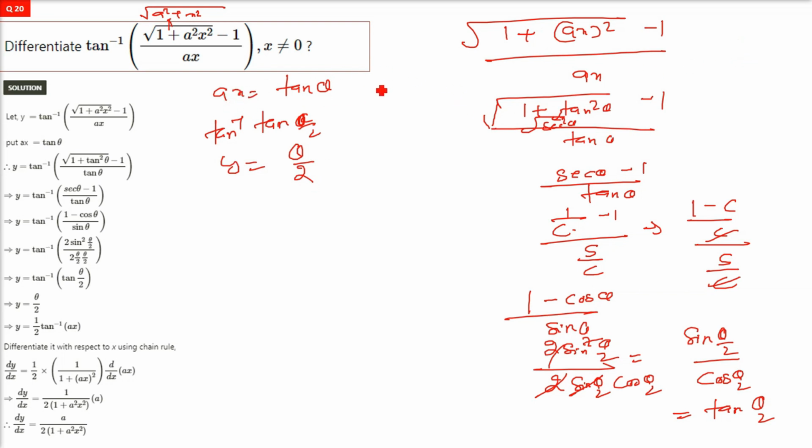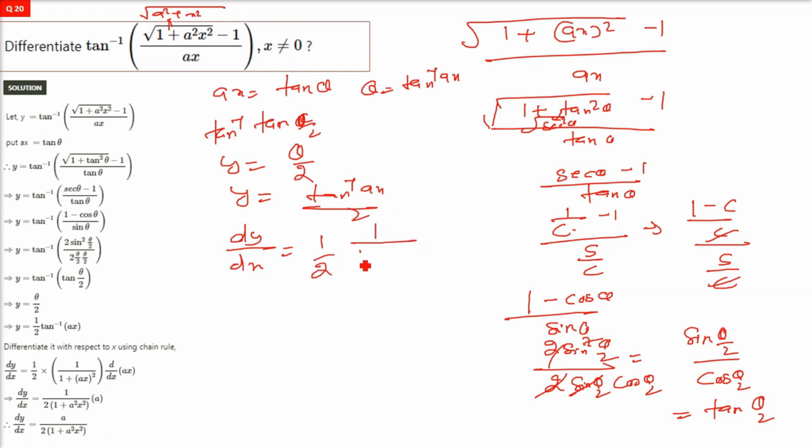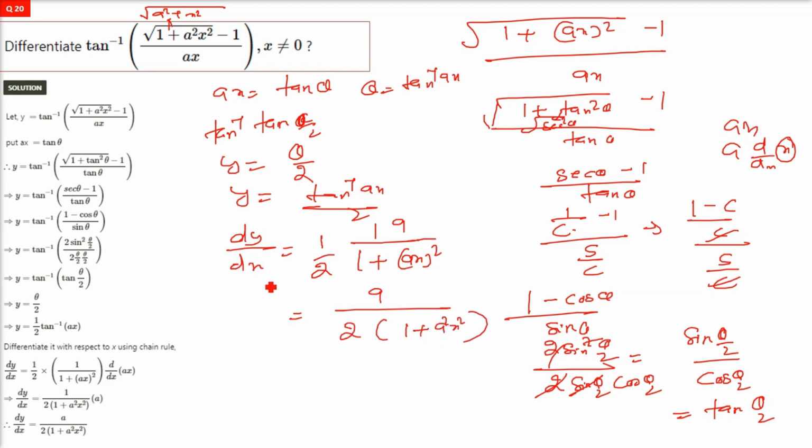What was theta? Remember, tan theta is ax. So theta will be tan inverse ax. Just write it here: 1 by 2 will be there. Theta will be tan inverse ax by 2. And the derivative of tan inverse of anything is 1 by 1 plus the square of that thing. So dy by dx will be, this half will come outside, the derivative of tan inverse ax will be 1 by 1 plus this ax whole square, a square x square. And dy by dx of ax will be, because of the chain rule, a. So you get a by 2 times 1 plus a square x square. This is your final answer.